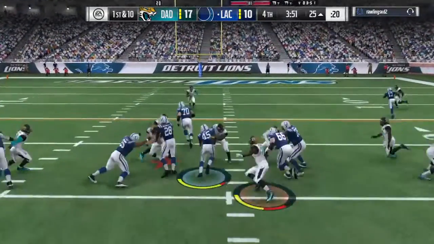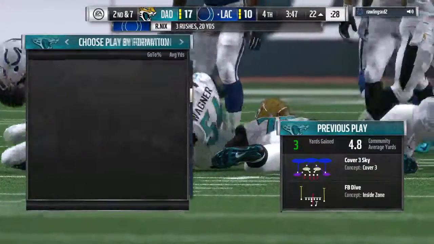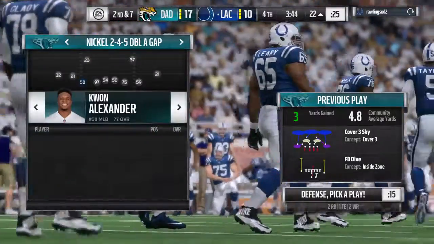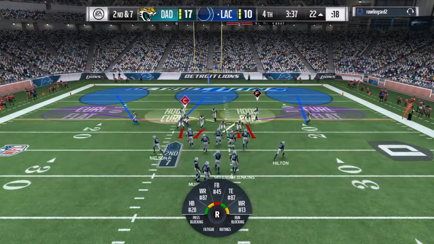A give to the fullback on the dive. And a short gain here down to the 22. Give him 3 on first down. It'll set up a 2nd and 7. A good solid game there on first down, but the defense has to be happy they didn't let it pop for anything bigger.